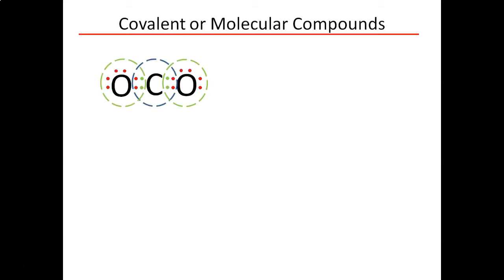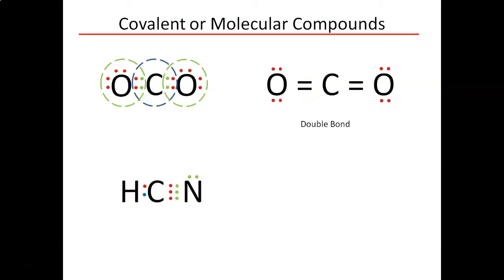Again, we don't want to keep the shared electrons as dots, so we'll show them as lines. And so now because I have 2 lines, this suggests not a single bond, but a double bond, where I have 2 pairs of electrons shared. Okay? Likewise, we can have 3 pairs shared between 2 atoms. And so the carbon and nitrogen here are sharing 1, 2, 3 pairs. This gives the carbon its 8 because it gets 3 shared by the nitrogen and 1 from the hydrogen. It now has 8, filling its valence energy level. Nitrogen has its 8.